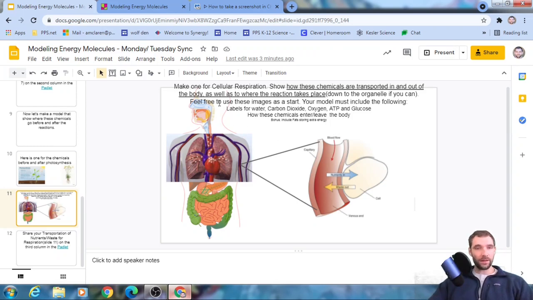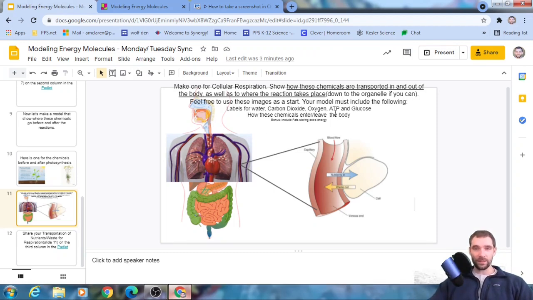So we've got our little human model here. I want to include basically the lungs, the circulatory system, and the digestive system, because we want to show how these chemicals are entering the body, where they go, and how they leave.